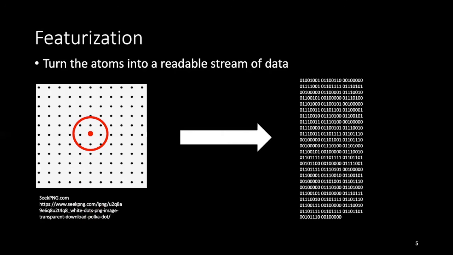Below is shown a 2D representation of atoms in some crystalline structure. This atom is the central atom, and this circle represents a true local environment, which are the atoms surrounding the central atom. The problem comes because computers can't deal with just lists of atoms. It doesn't make sense to them, so we need to convert this picture of a structure into a numerical representation. This is the fingerprinting step, featurization, which was stated before.